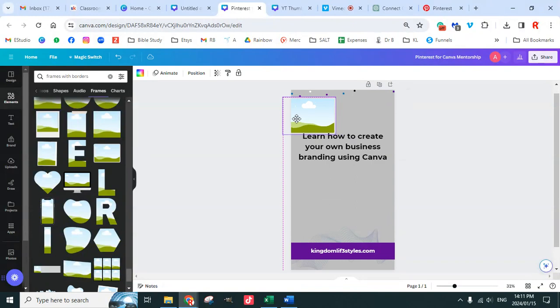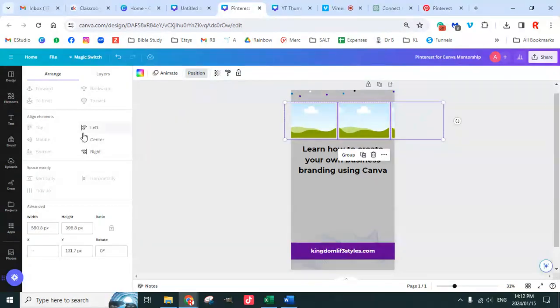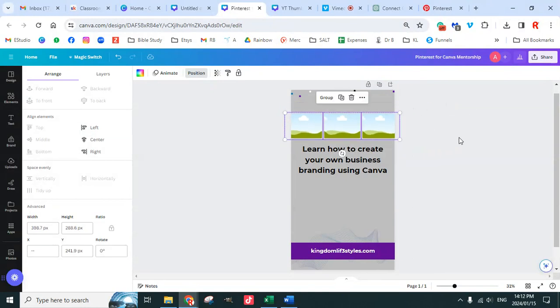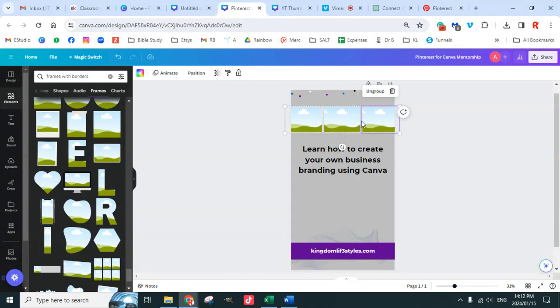Here's one, and this one has got a frame. So I think I'm going to move that down, move that up, and go Control C, Control V, place that there, Control C, Control V, place that there. I can just select them all by holding shift, and I can now go to position and they are aligned, and I can bring them in. Okay, I'll group them and put them at the top there, because I guess that is where people are first going to be seeing stuff.